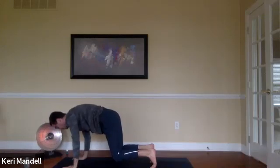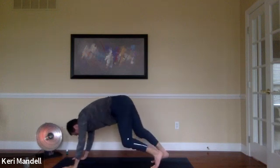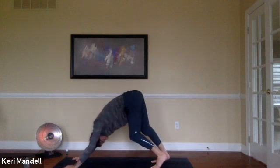As you start to press the earth away, bring your belly button in towards your spine. Keep your low core engaged as you hover. You're here for 4, 3, down dog in 2. 1, downward facing dog. Extend your hips high as you exhale.